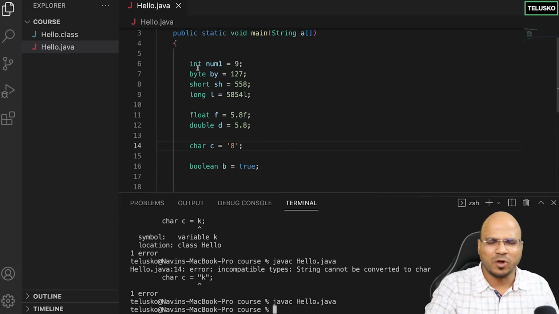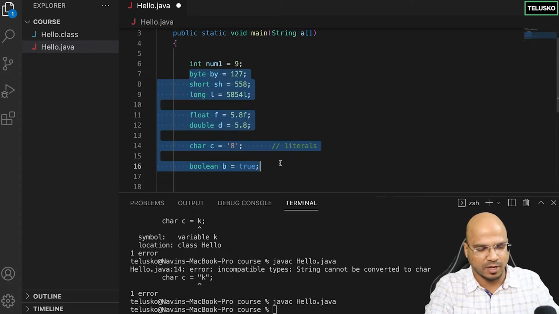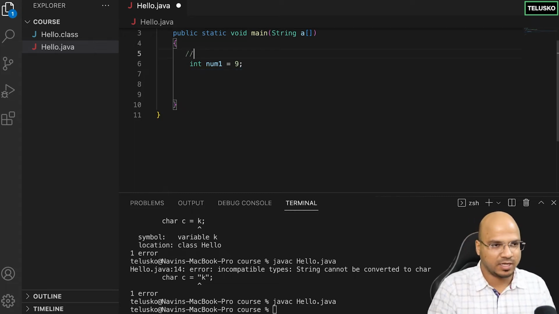Okay, so when you talk about data types and then values, what kind of values can we have? For example, if you talk about this 9 or this 8, these things are actually called literals because they are literally the values, right? So what we can do is play with some literals here. Let's work with integers first and we'll come back to this. So we are basically working with literals now. Okay, now what kind of literals can we have?